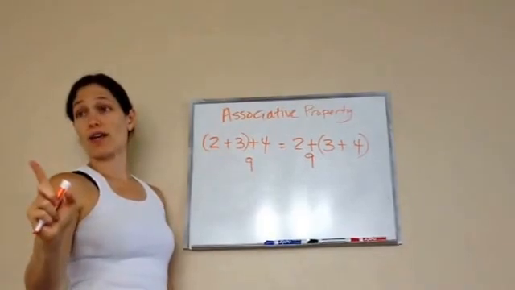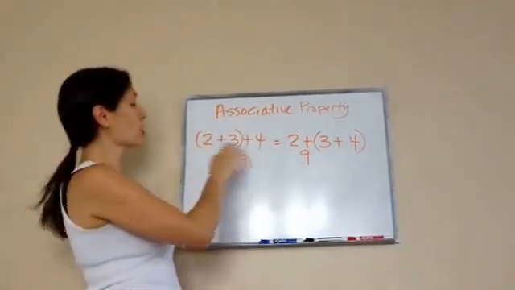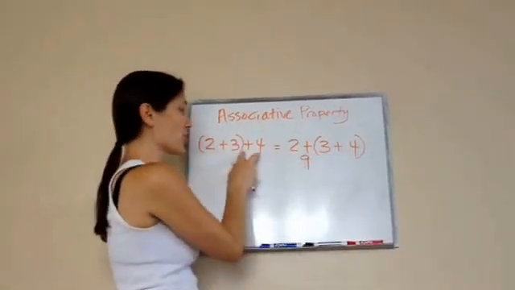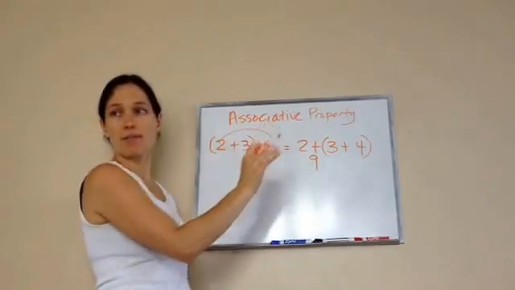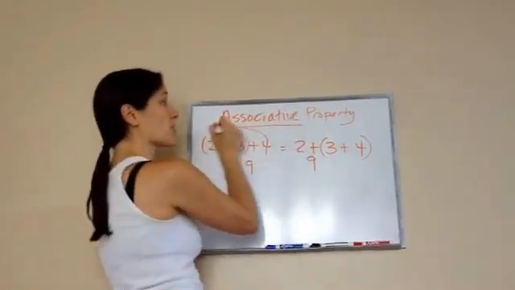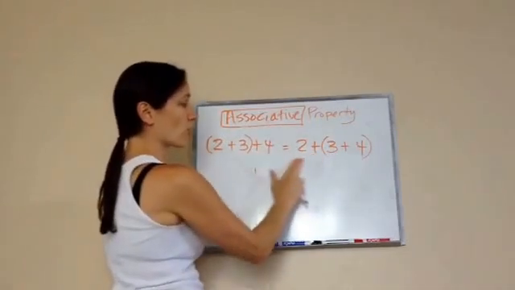Let me tell you why. Because it's addition. Addition always works. You can switch the numbers around. You can do these two first. You could have done this one two first and then did this one. Doesn't matter. This is called the associative property, and what that means is, let's pretend you were a number.